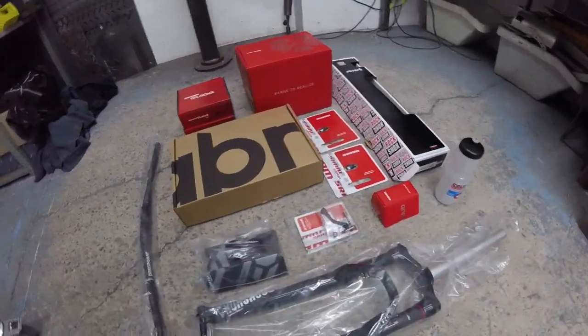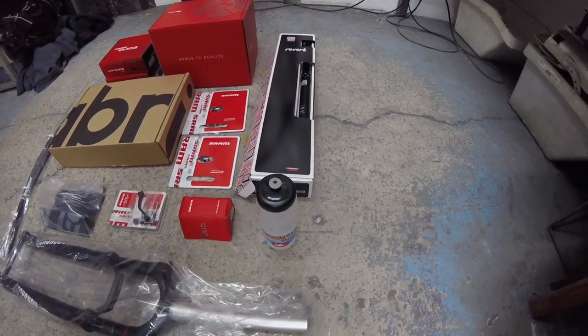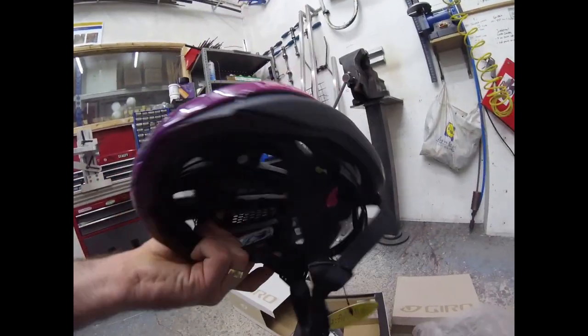For the Grinduro build, little pre-unboxing session. Thanks to Bicycle Academy for sorting it all out. Do you like my purple helmet?